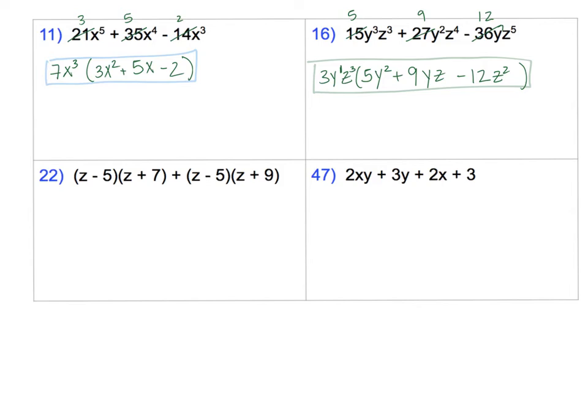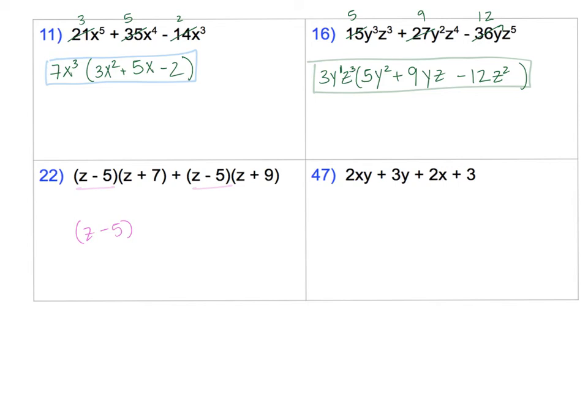Okay, so this next one here is a little tricky because some of them are already in parentheses, right? Like this group is in parentheses and this group's in parentheses. But what I want us to think about is to use the parentheses like they are a collected unit. So take a look at this term versus this term. You're always comparing terms when you are factoring out your greatest common factor. What do both of these terms have? They both have z minus 5, right?